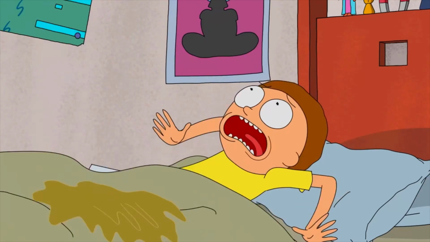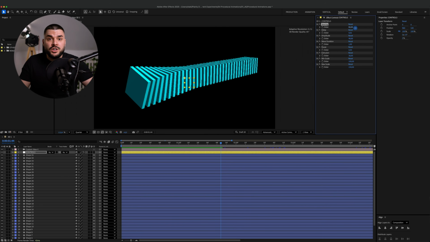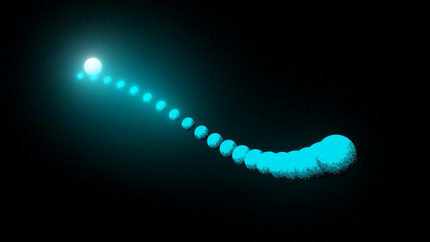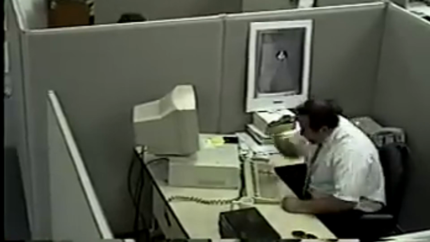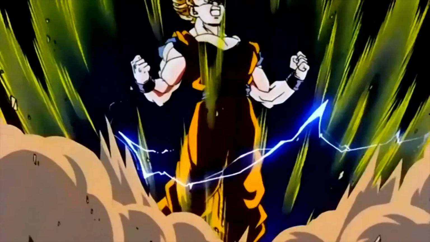And check this out. If the client calls me at 4:50 p.m. on a Friday and says, make it faster or make it twist more, I don't move a single keyframe. I just drag a few sliders. This is procedural animation. Animation driven by rules and expressions instead of keyframes. It's how the top 1% of motion designers work faster, sleep more, and avoid punching their monitors during client revisions. I'm Ivan, and today I'm teaching you 5 expressions that will turn you into a procedural animation god.